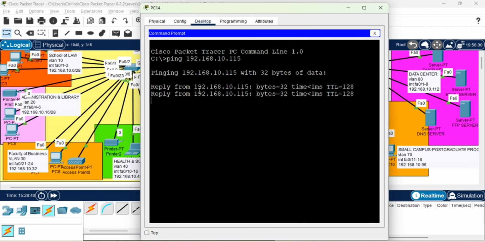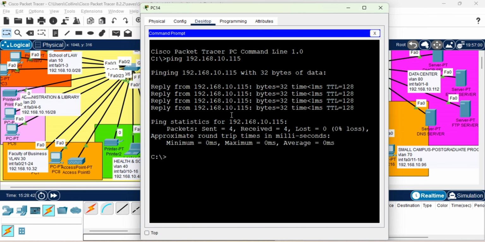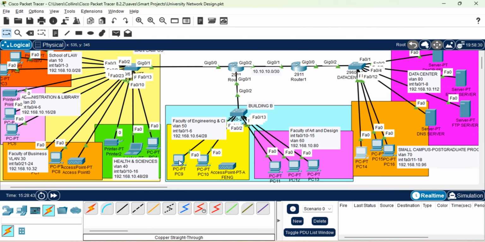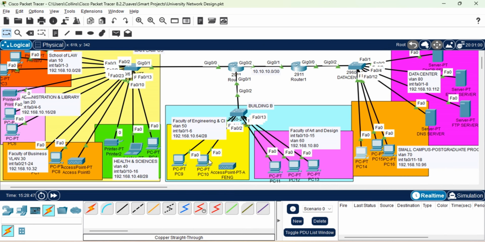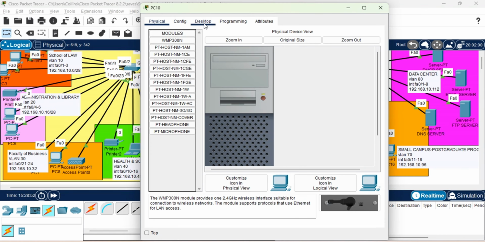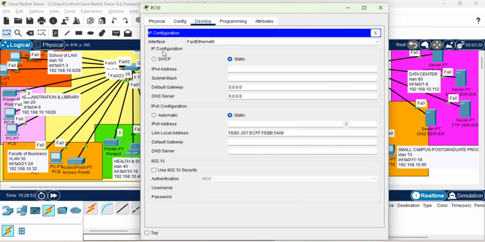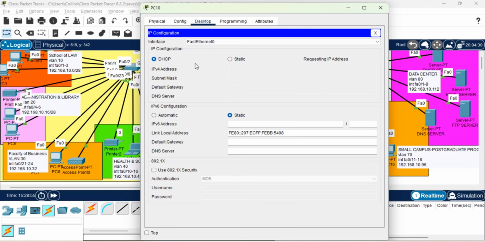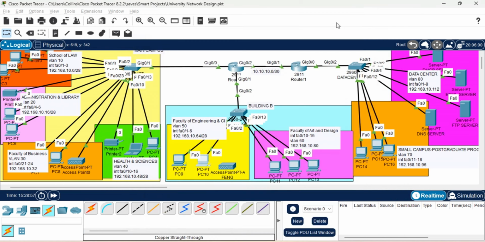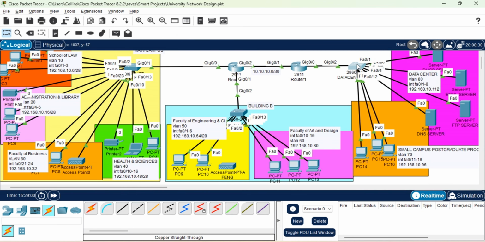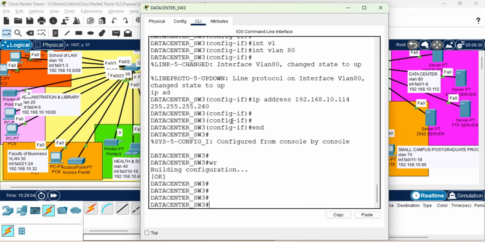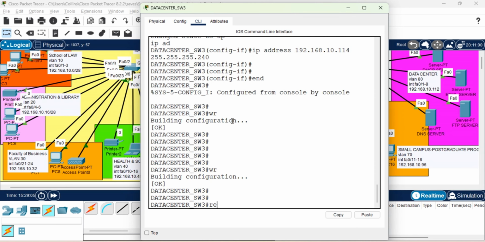There is communication, you can see. There is communication. Let me reload.